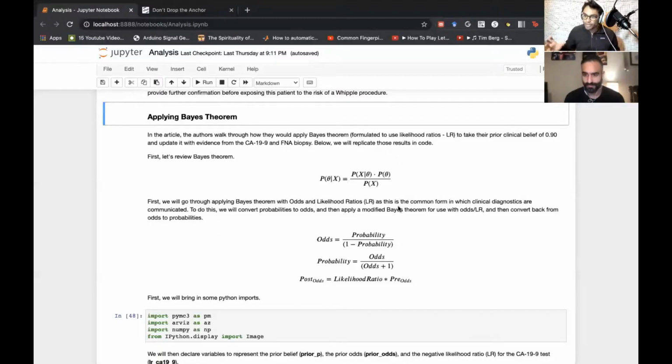And so likelihood ratios and working with likelihood ratios are starting to enter the picture of how we do medicine. And it's really just the first step in this larger effort to start thinking like a Bayesian. And for that, we have these amazing tools now available to us through open source code and through Python, through these tools that help us actually work through the calculations that are related to likelihood ratios, but also to Bayes' theorem and even beyond that, which John will walk us through for the rest of the notebook.